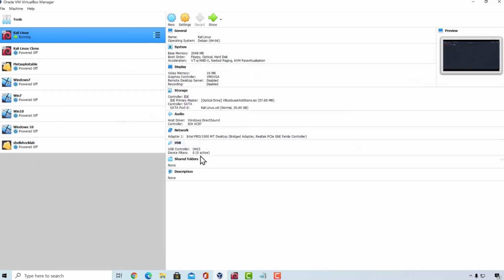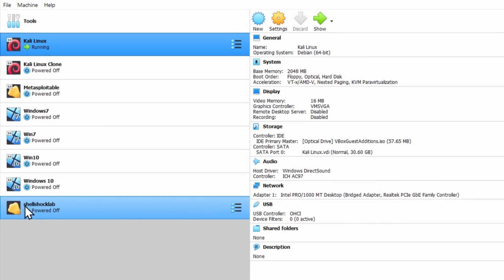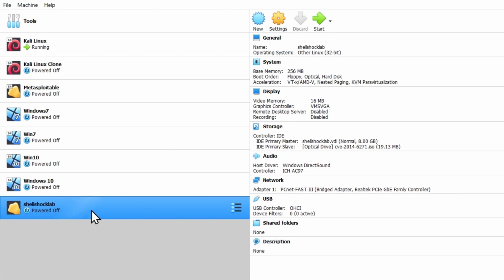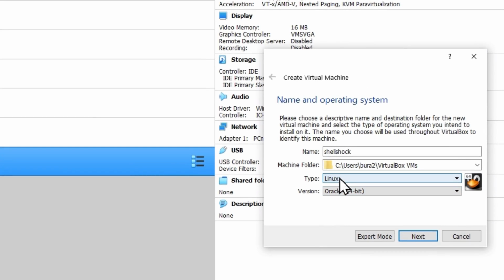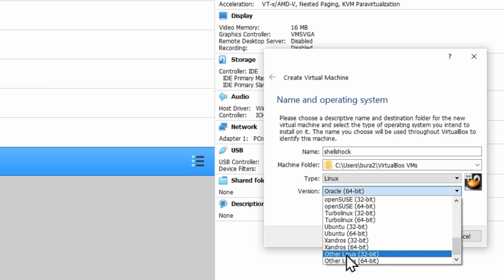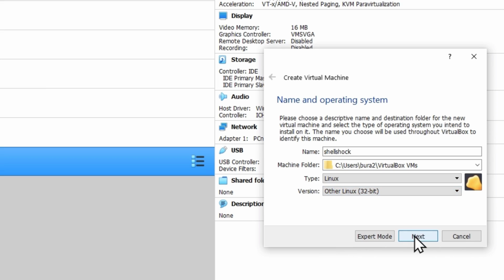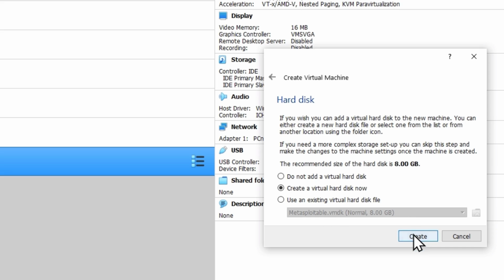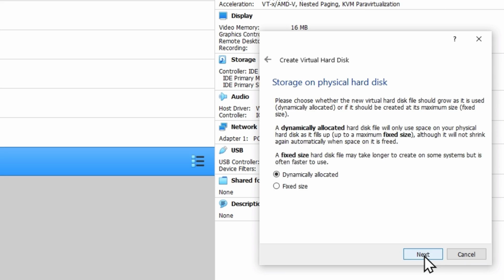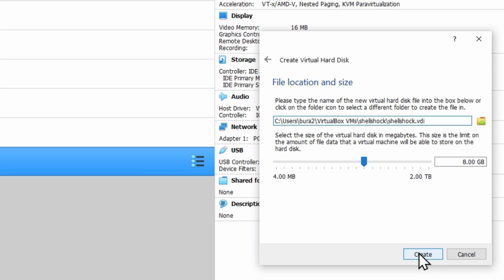Once you do that, go to your VirtualBox and create a virtual machine as we usually do. Now, I already got the Shellshock Lab created with the ISO file that we just downloaded, but what you essentially want to do is click on New, then you can call it anything you want, you can call it Shellshock. Select Linux as the operating system, and the version of Linux is going to be Other Linux 32-bit. Click on that, then proceed to Next. You can leave it at 256 megabytes of RAM, that is more than enough for this machine. Click on Next right here. We want to create a virtual machine, Next here as well, and we can click on Create.